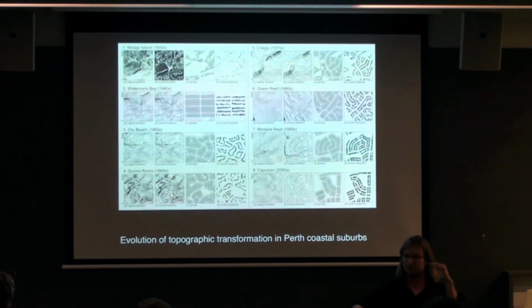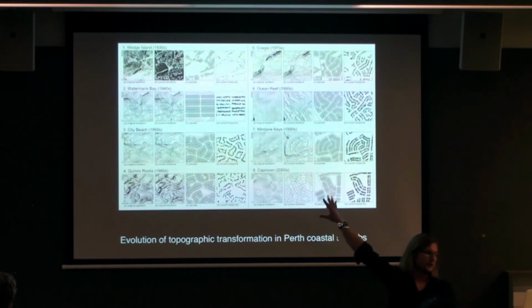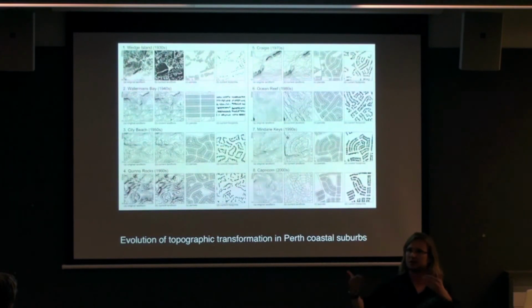Decade by decade, the way suburbs that were developed in each decade, I analysed the degree of topographic modification, and that required sort of reconstructing topography from old maps. It was quite a lot of work to find that information, given that 1 metre contour intervals are a quite new thing. And the local mapping agency destroys all their data after 5 years, which is unbelievable. Somewhere, Ocean Reef in the 1980s is where that disjunction starts happening. It starts a little bit in the 70s, but it really kicks up a head of steam by the 1990s and 2000s.